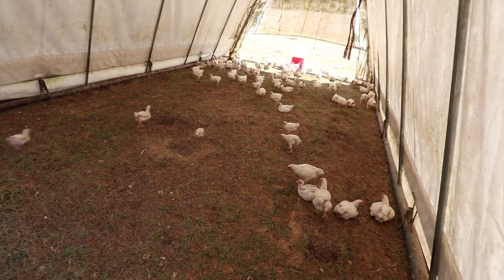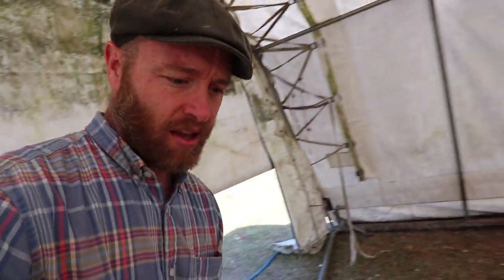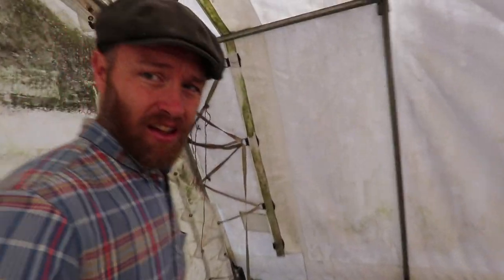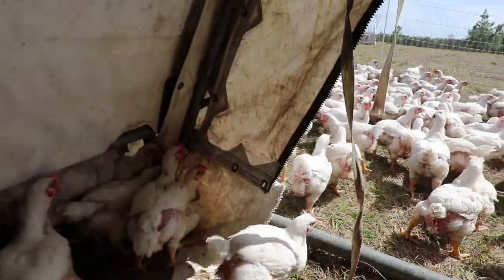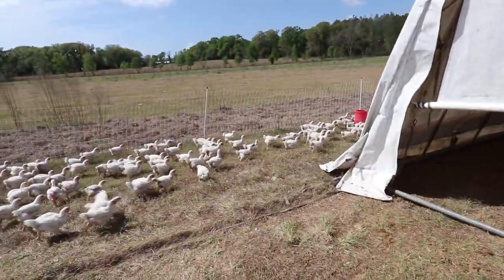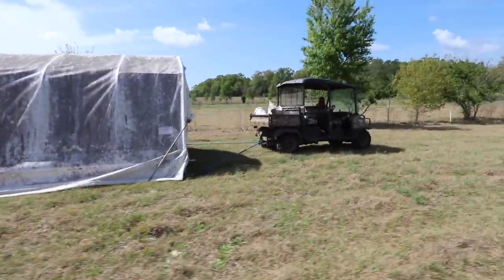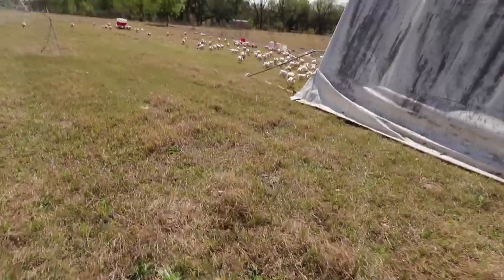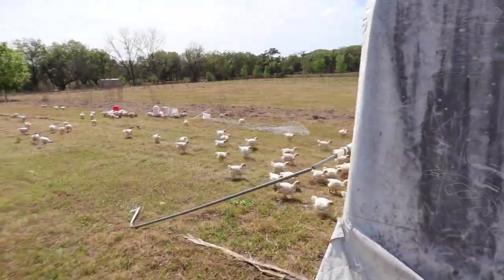Uh-oh. We just got them out and they all went back around and back in. I've offered to help them herd. And as soon as we get the chickens out, the other girl can drive off before they get a chance to move back in. Come on. There it goes. Look at him chase it, Brown. Look at him running to get back. They're running to get back in here, buddy.